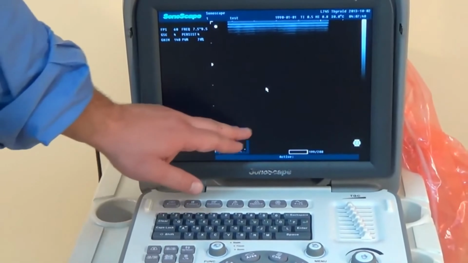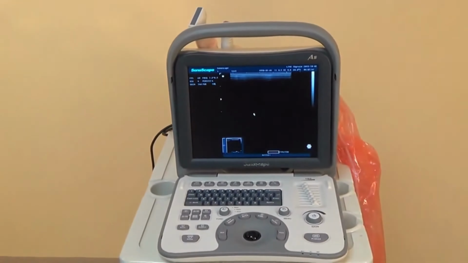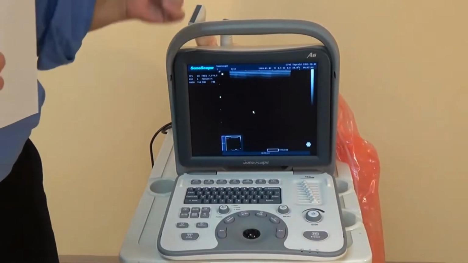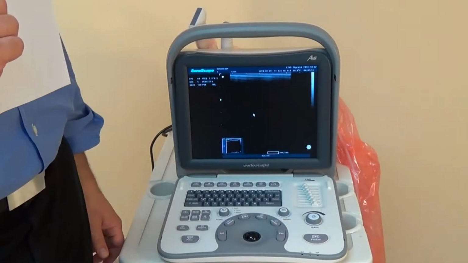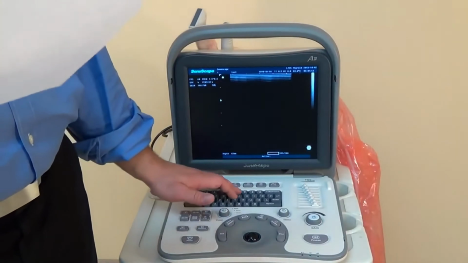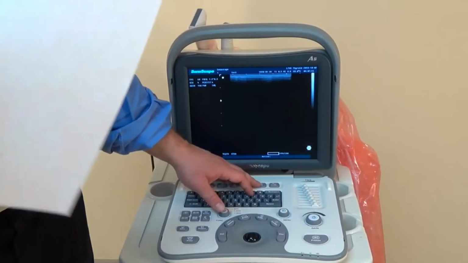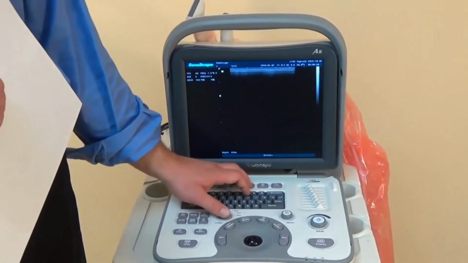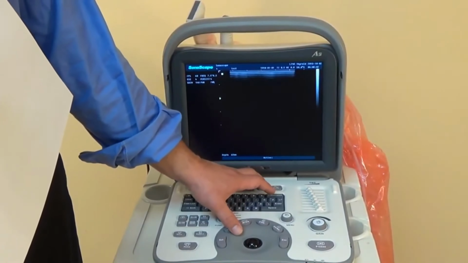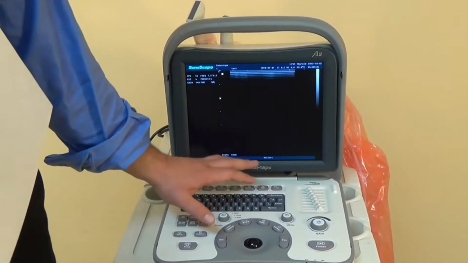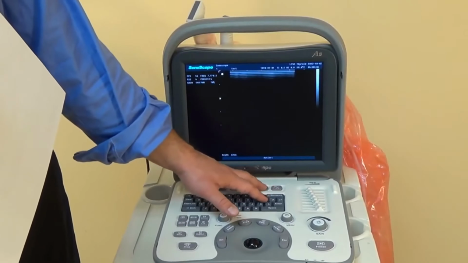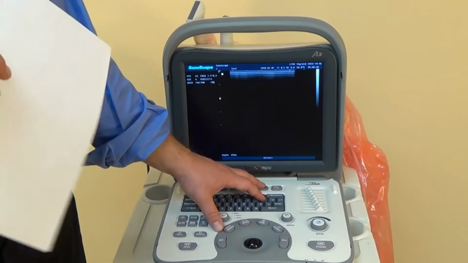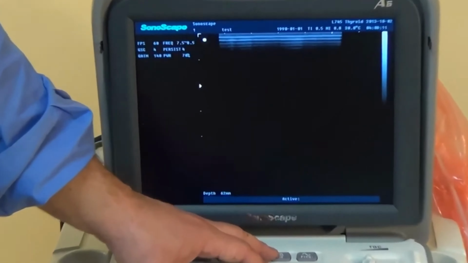Clipboard. This, we only have one saved right now, but if you have multiple images, it allows you to scroll through your different images that you have stored for that specific test. So if you're not sure, you want to check something, that's a good way to look at what images you have done. The THI button is for tissue harmonics. So that's something that not everybody will be using a lot. It just adjusts the settings on the machine, and that's something that not everybody really messes with, but it's good to know that's there just in case you need it.